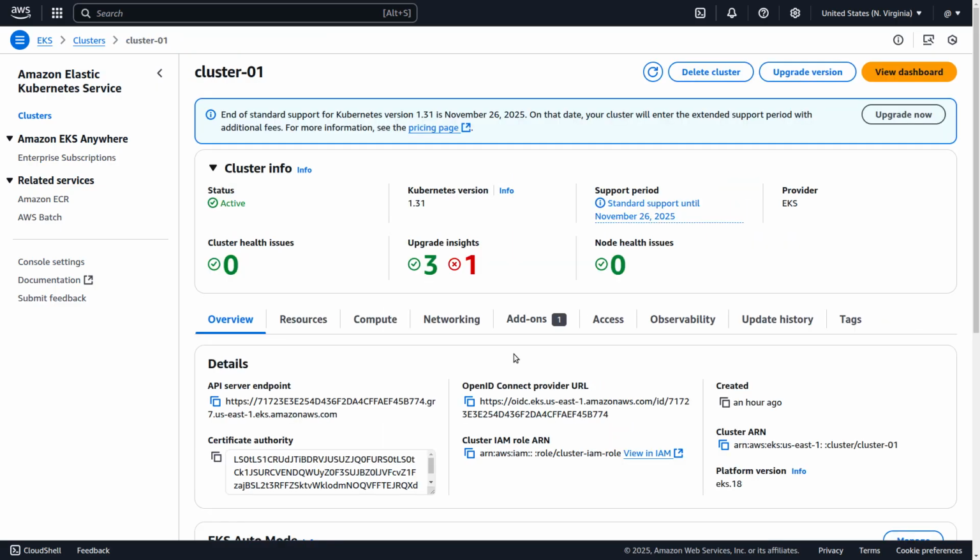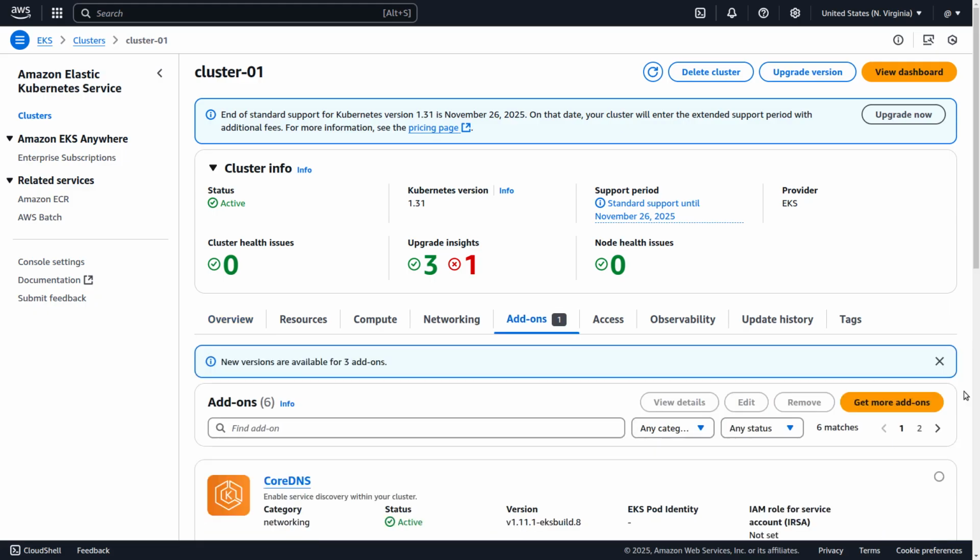Great. So we've upgraded the control plane, which was the cluster version. We've upgraded what's called sometimes the data plane, which is the nodes with the new image. That's all been successful. We now also still have to do the add-ons. So what I'm going to do is just click here, add-ons. Now, I've installed just the default add-ons pretty much with this cluster, and you can see the message on the blue banner says new versions are available for 3 add-ons.